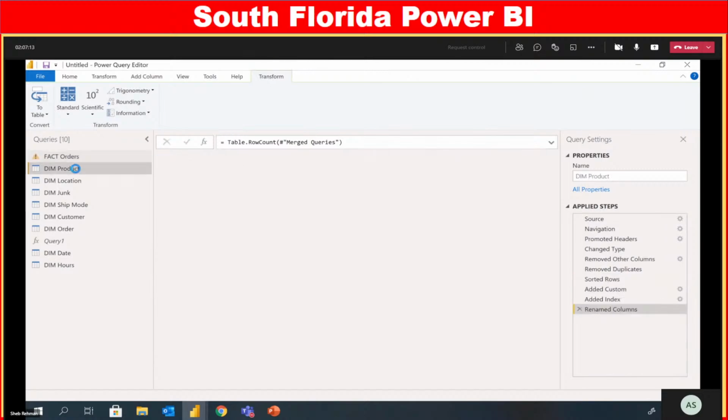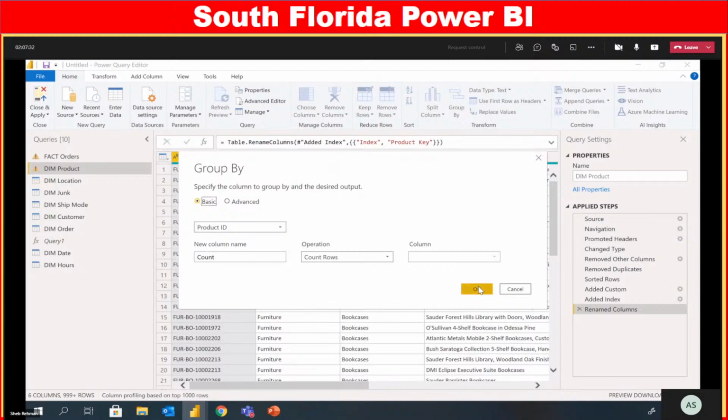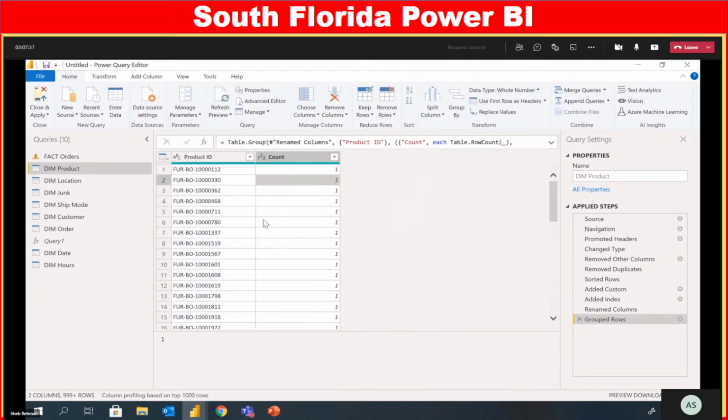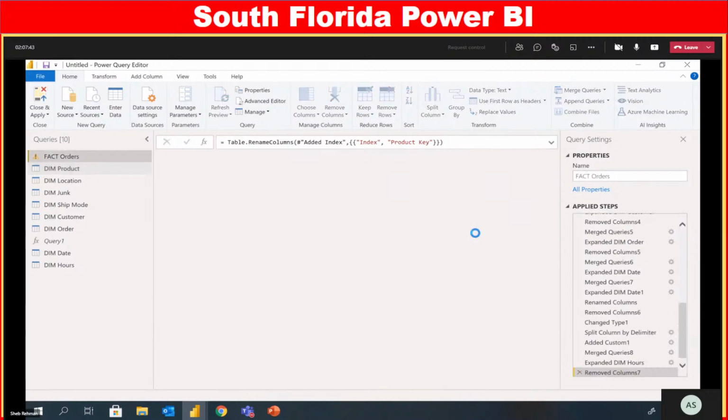So I went to my product table and then focused on my join. My join from there was based on the product ID to the product ID on the other table. So I had to look at whether this value is actually unique within the table. When we did a group by and a count of rows by the product ID, it showed us that there were some product IDs that had two separate entries as well. And that was how I was able to diagnose that.